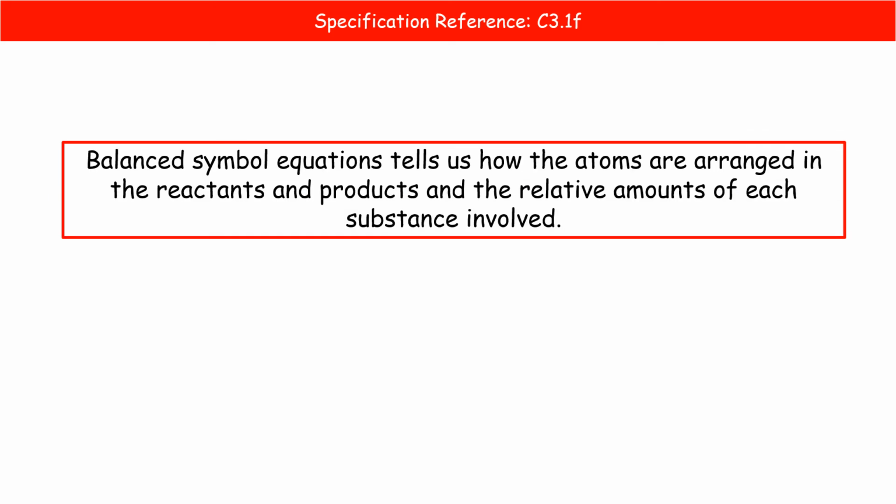The balanced symbol equations, this is where we're going to be adding numbers in front of the formula. You can't put it anywhere else, it has to go in front of the whole formula to do this. So please just be careful on that to make sure you're not changing chemicals themselves. The only place you could put it is in front. So let me think of a quick example here. Let's do sodium and water is going to make sodium hydroxide and hydrogen.